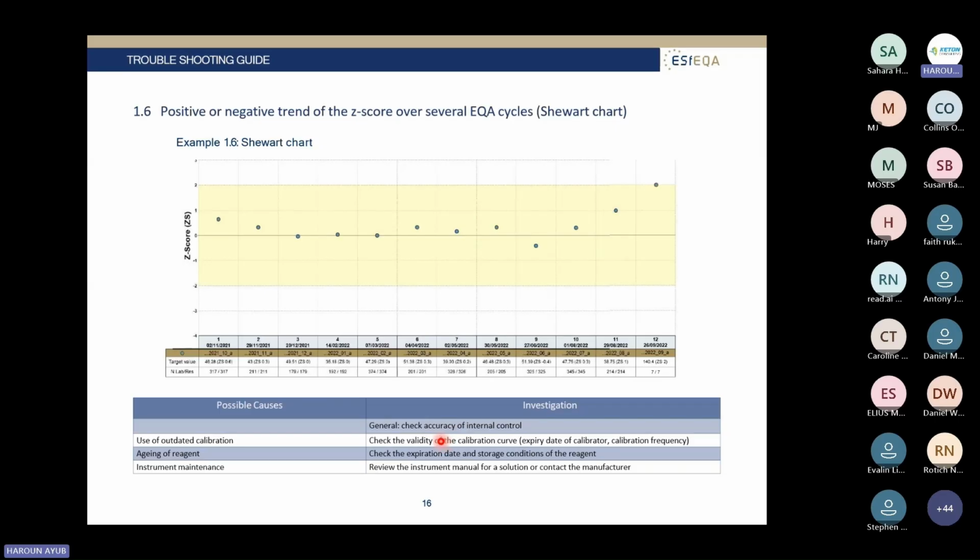That's why in your EQA or your instrument, they'll be able to say calibration is valid for 28 days, 30 days. You need to follow that. So before you run your EQA, is your calibration valid? Remember, the reagent at day 1 of your calibration is not the same reagent at day 30 of your calibration. It has deteriorated. So you need to recalibrate to put the reagent at the same level as your sample or your EQA. But if you are using a day 1 calibration when the reagent was new, it will be very varied.